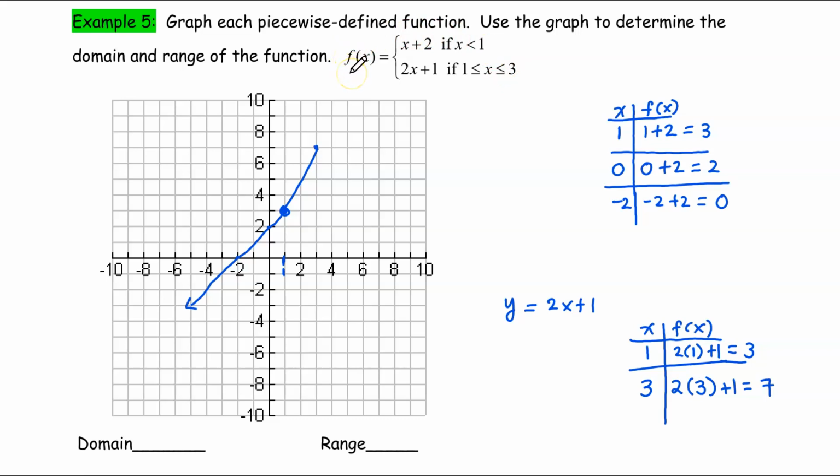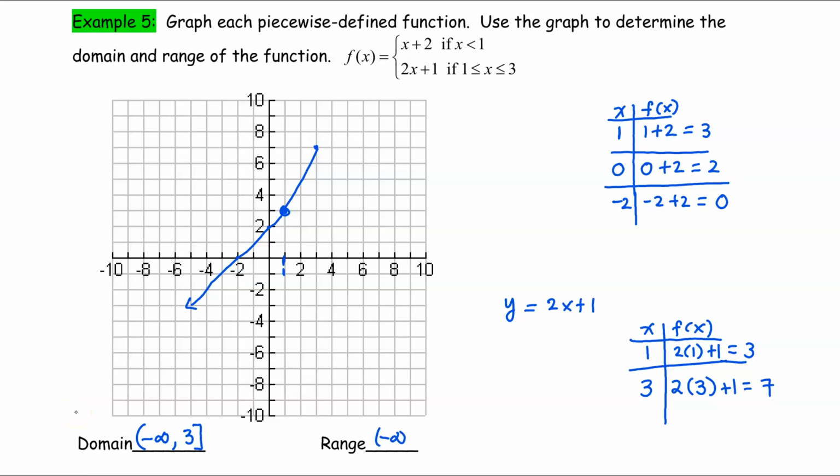Looking at the graph here, we see that the domain is from -infinity up to, it's only defined up to x equals 3. So it's only up to 3, and that's included. Now the range, that means the y values. So we have graph from -infinity. So, because this one would continue. So that means it's from -infinity.